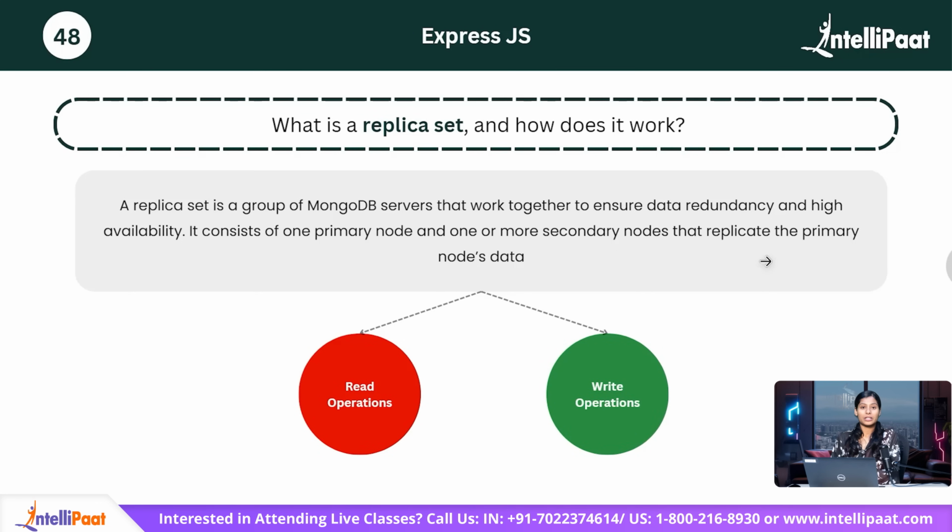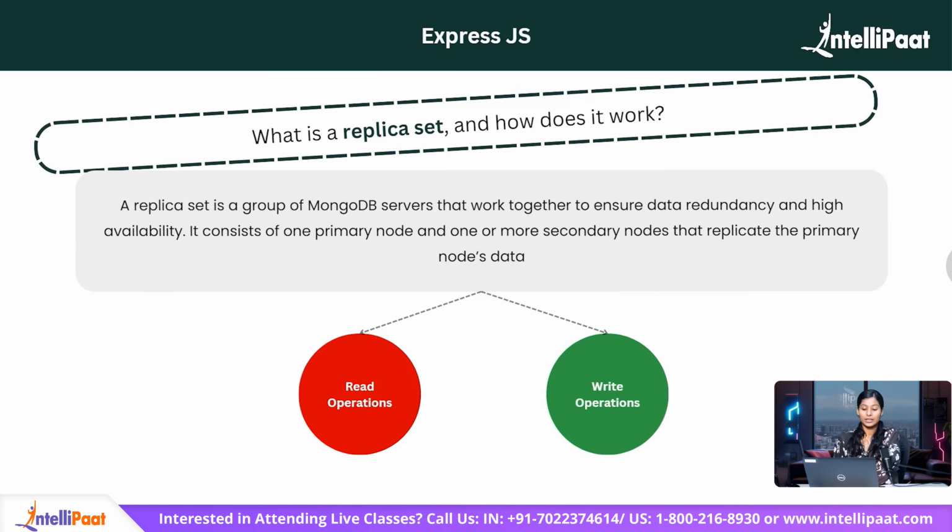Now, there are two main operations, which are the read operation and the write operation. For read operations, by default, the data is updated first in the primary server and then the data is copied to the secondary servers. So by default, the data is read from the primary server, but you can configure the changes according to whatever your requirement is. For write operations, there are multiple choices you have. You can either only allow write operations for the primary server, or you can allow it for the backup servers as well. That's again up to how you want it to be.